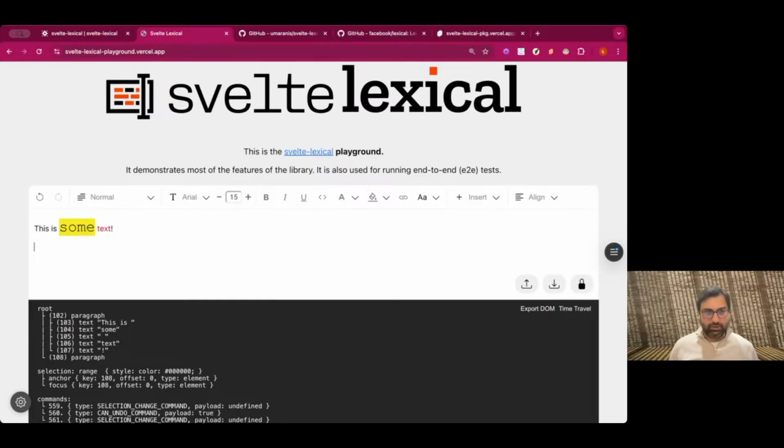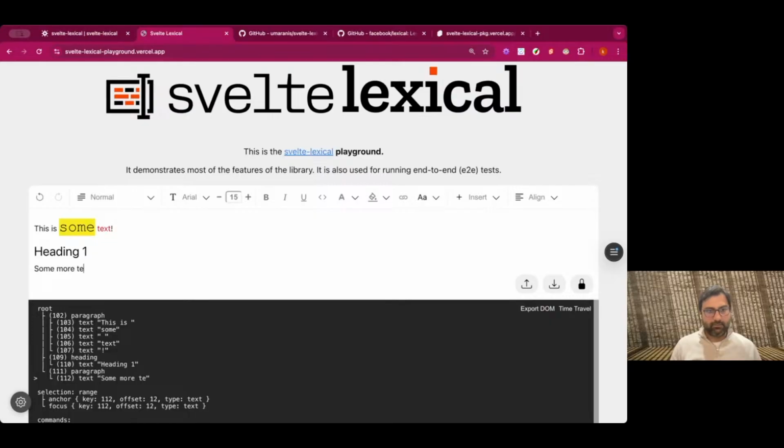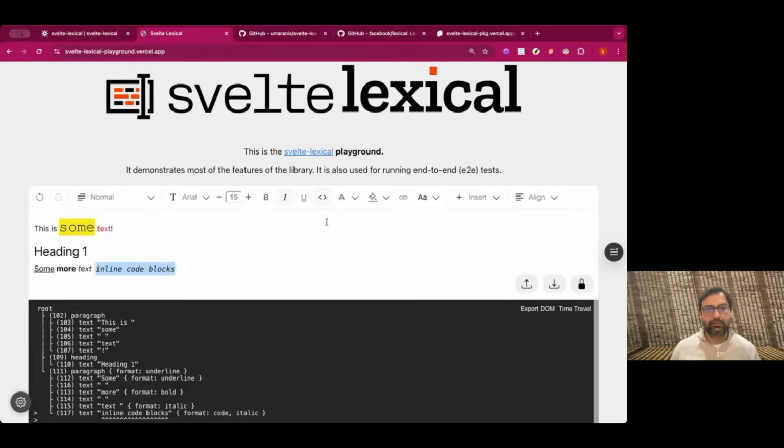And you can obviously do headings. Yeah, and some more text. You can do bold, italic, underline. You can also do inline code blocks. Okay, yeah.